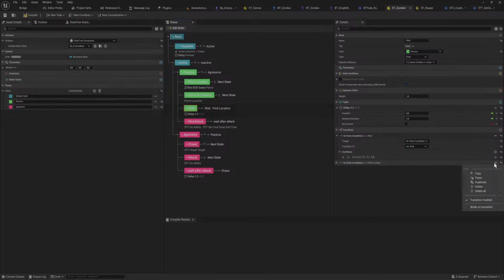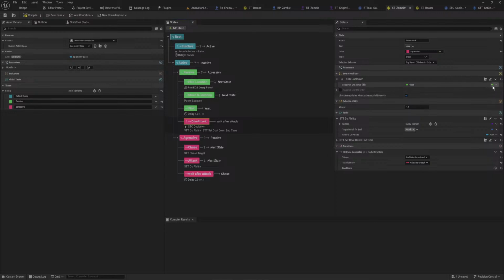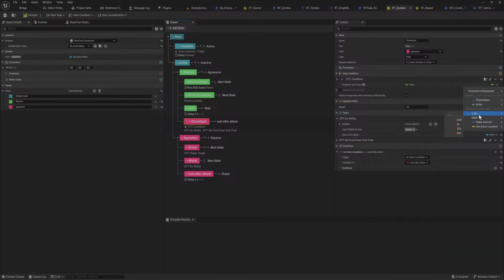But if that's the issue, we can just do this a little differently and we do this as an entry condition. Well, that's all the actor stuff.